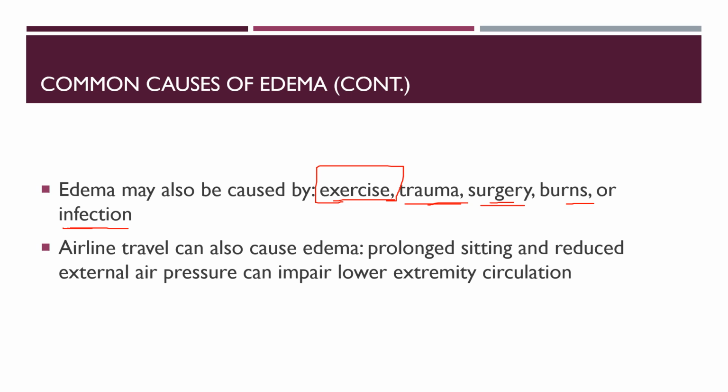Think about what we talked about with our tissue healing, right? Our response, our inflammatory period. We have that stage where we have lots and lots of vasodilation, caused by histamines, which is trying to bring some of those white blood cells into the area, those macrophages, the neutrophils. We're getting that phagocytosis. So after trauma or surgery, we're going to see those inflammatory responses happening.